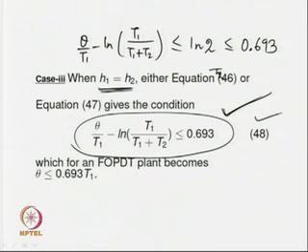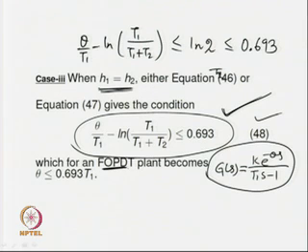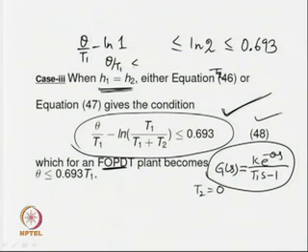Can we extend this for a simple unstable first order plus dead time plant? Yes, we can extend, because for the first order plus dead time unstable plant, the dynamics is given by G(s) equal to k e to the power minus theta s upon T1 s minus 1, where T2 is equal to 0. So, substitute T2 equal to 0 there. Then I will be devoid of this term and I will finally get minus ln T1 upon T1, which is nothing but again 1. So, that will be ln 1, which is equal to 0, giving us theta upon T1 less than or equal to ln 2, which is the same as less than or equal to 0.693. So, that is the condition.